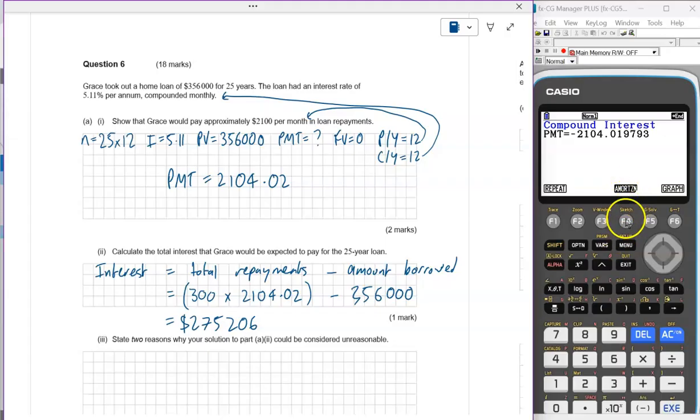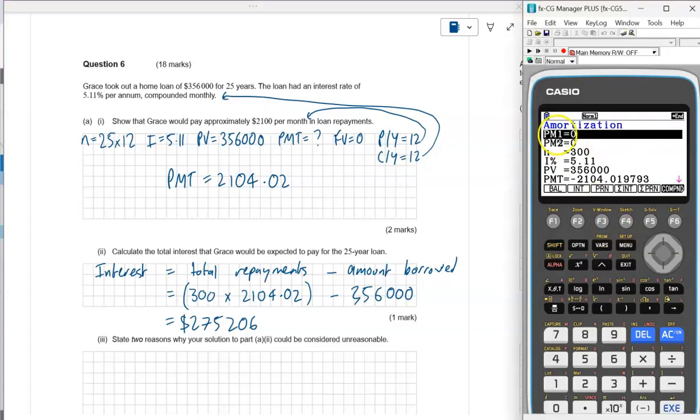The other way of doing this is to use the amortization function on the graphics calculator. So if you have a look over here, if you press F4, with all those values remaining the same, and set PM1 as the first period of that loan, so the first month, and PM2, in this case, because we're looking for the entirety of interest over the 25 years, set it as the last period of that loan, so 300. And then you press F4 to tell you the total sum of all the interest, which is very close to the amount we worked out there. It's only 6 cents off if you round that up. Either of those is fine.